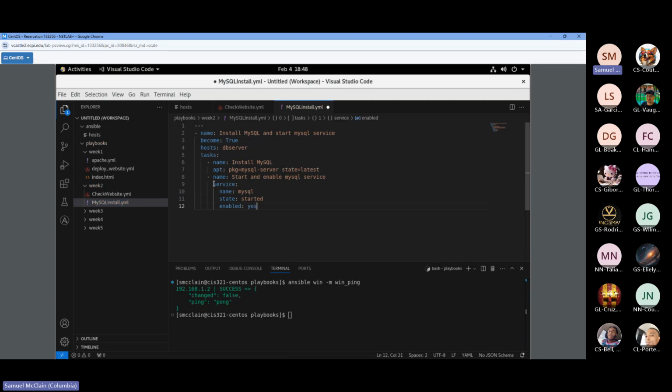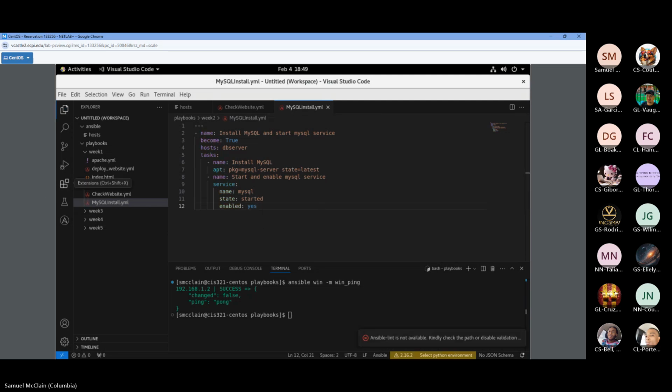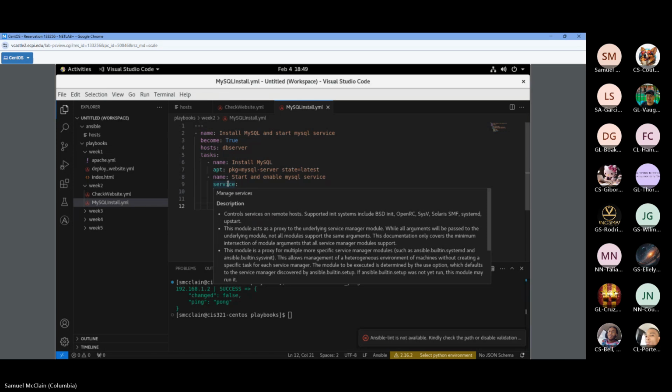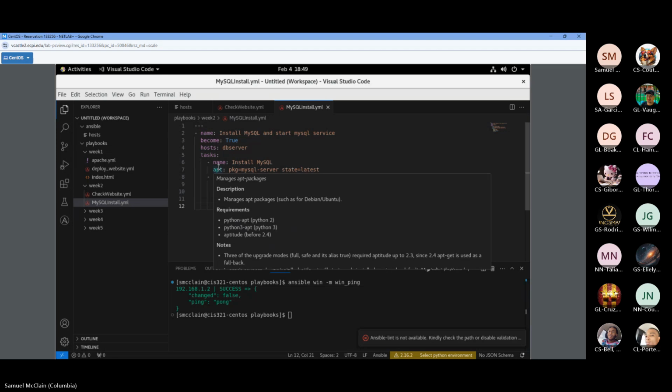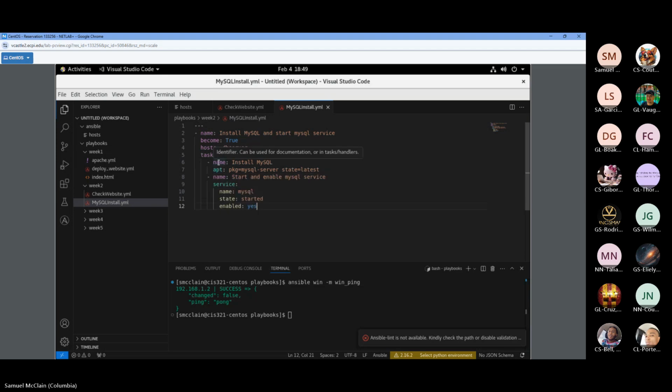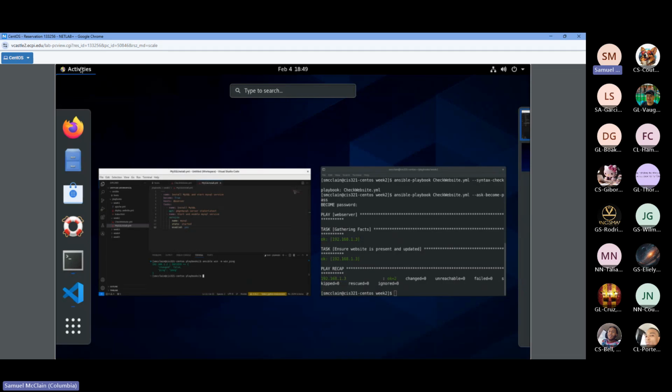And we're going to have enabled is equal to yes. Okay, so we will save that.